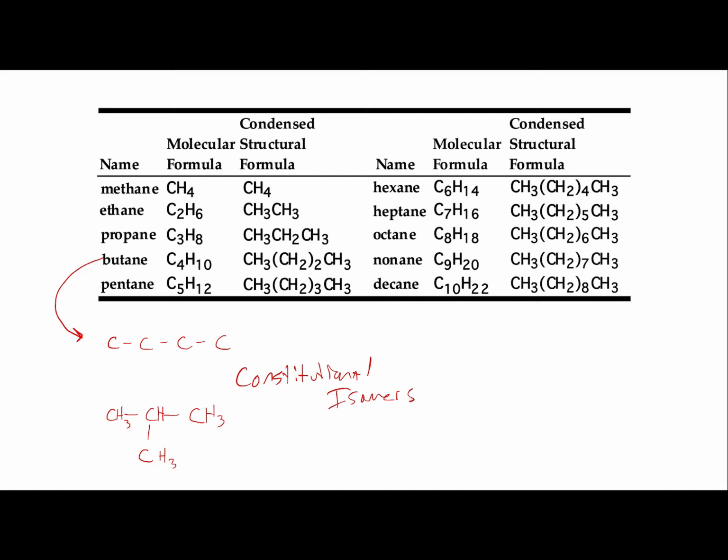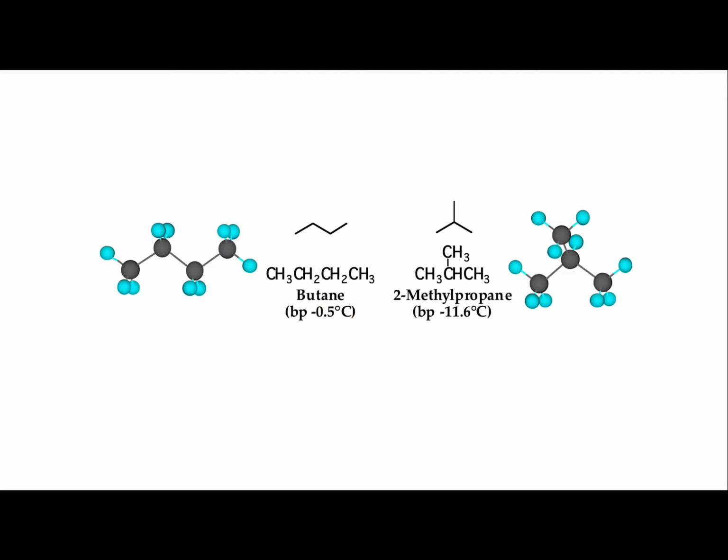That just means that the formulas are identical, but the way that they're connected is different. And as we start to get more and more carbons, we're going to see that there's more and more different ways that we can hook them together. Now, there are some alkenes and alkynes that don't have constitutional isomers, and this is going to be because they're unsaturated. But as long as we're talking about saturated, there's going to be multiple ways that we can connect compounds together. I think here is that example that I just showed you. Butane, 4 carbons in a row, and then 3 carbons in a row with that branch.